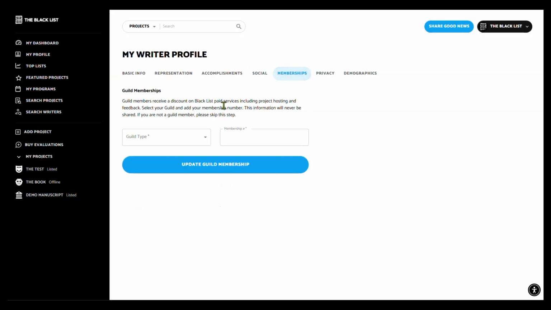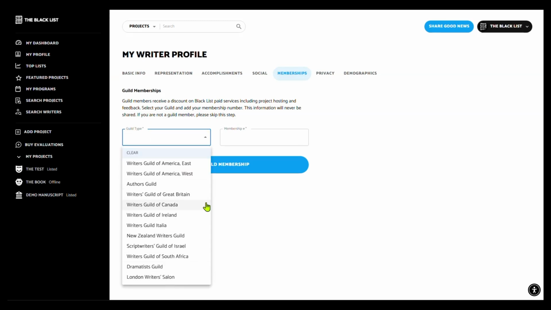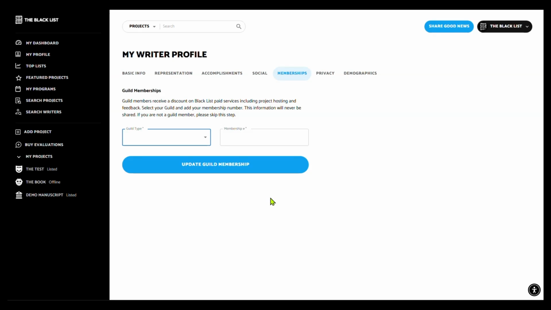And then finally, in the Memberships tab, if you are a member of a professional guild that is included on this list, make sure you add it and include your membership number. The reason this list looks the way that it does is that all of these guilds have professional affiliations and they work with us to ensure that we're able to verify the membership numbers of their members. I will also say, if you're a member of a guild, there is a 20% discount that you are eligible to receive for all purchases and services made across the site. So if you are a member of a guild that's included here, make sure you add it so that you can have access to that discount. And if you made any changes here, you'd update.